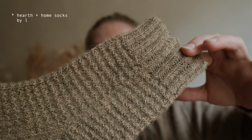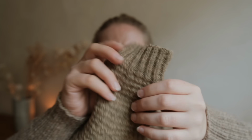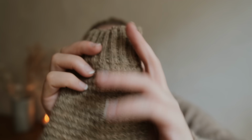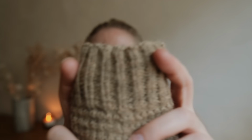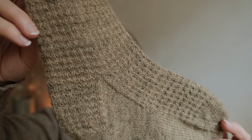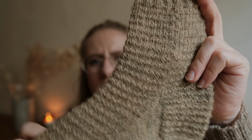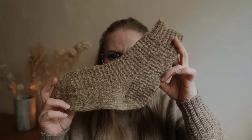Next up is another relatively beginner-friendly pattern, and these are the Hearth and Home socks by Lindsay Fowler of Larkspur Knits. They have this beautiful textured, very fun pattern all over, and then the foot is just stockinette at the bottom, and it has a 2x2 rib at the top. I think these are just very lovely and classic, and just a touch more texture than a regular stockinette or vanilla sock, but still not too complicated, so you don't have to pay attention at all times. So, Hearth and Home socks by Lindsay Fowler.